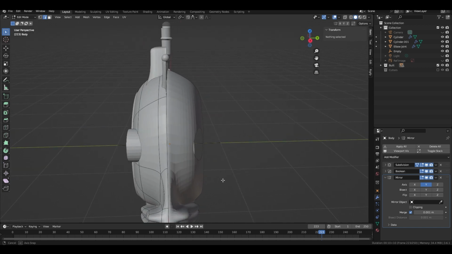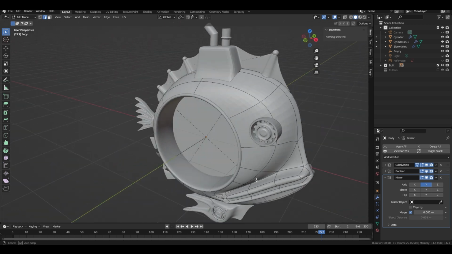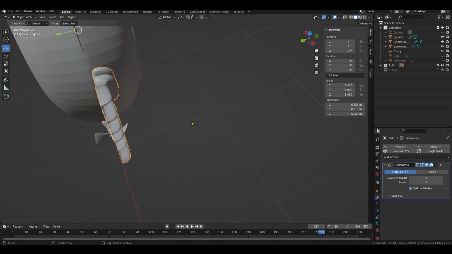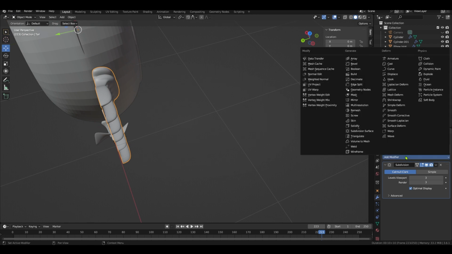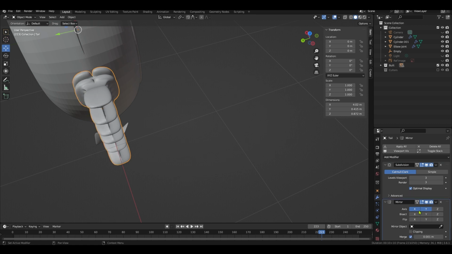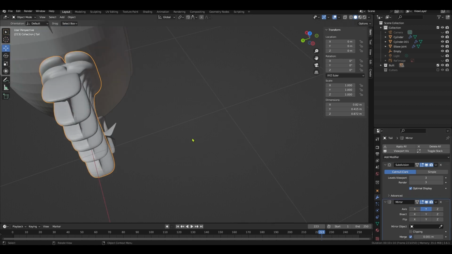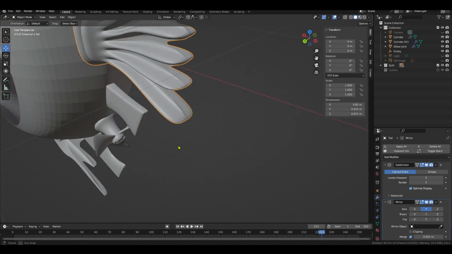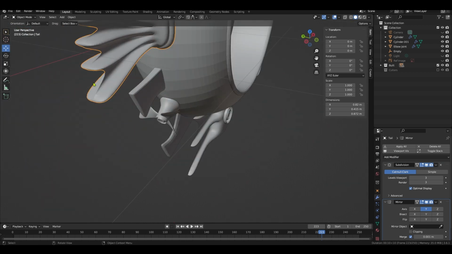So we need to do the same thing with everything else. So let's try it. It's a little bit harder. Let's try, for example, this back fin here. Let's first of all mirror it. So add modifier mirror, and again we want Y and not X. And you can see again the problem that we have. It's just a little bit too sharp. It just looks silly where these edges meet.